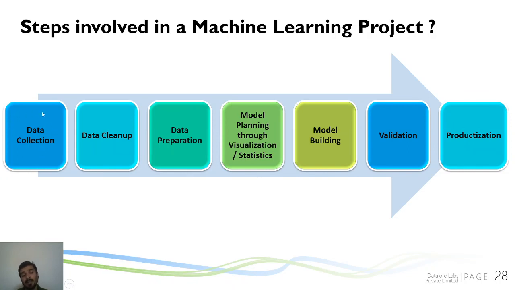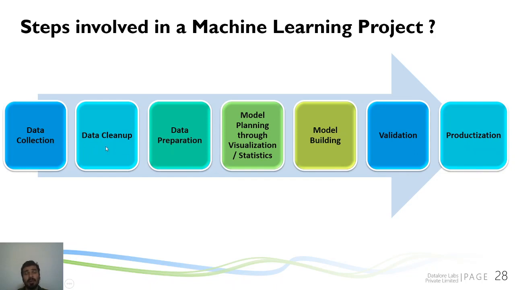Again, this data collection is done in different ways. If your data sets are easy to collect, let's say you just have to scrape a website and get the data set, then the data scientist will be able to do this job. But let's say it is something like house price prediction, right? The data scientist will not be able to do this. It will be done from somewhere else, and the data scientist will be able to consume that data set from the third party.